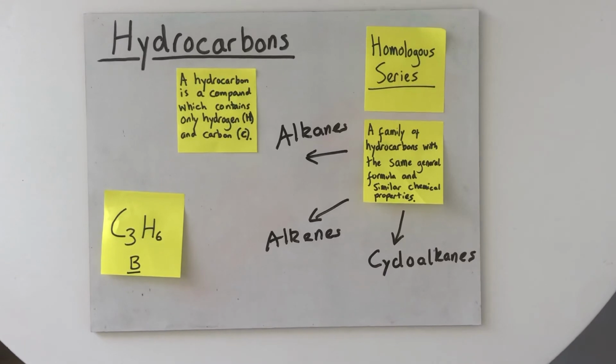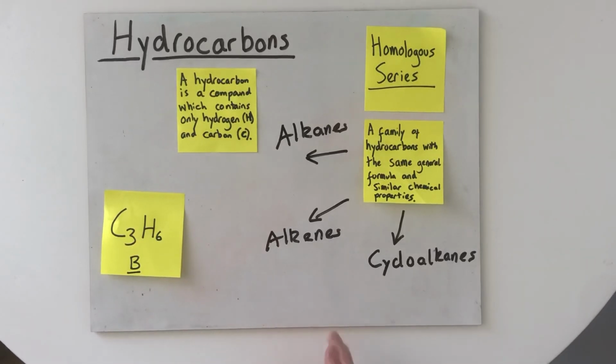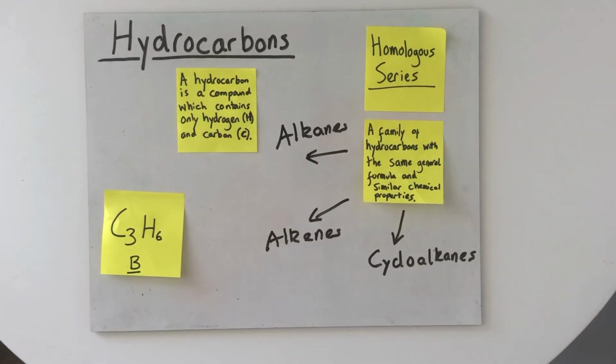Hopefully you've worked through the previous assignments that we've set and you've got a bit of background on alkanes, alkenes and cycloalkanes, and this will just be consolidation for you. If this is your first time seeing them, maybe it's a good idea to go away and look at those assignments before you come back and watch the subsequent videos on alkanes, alkenes and cycloalkanes.